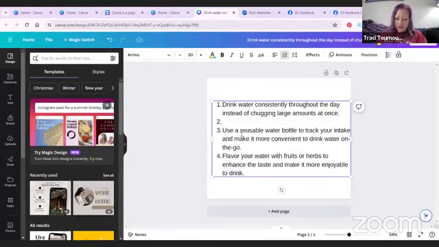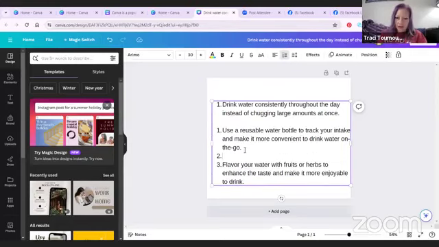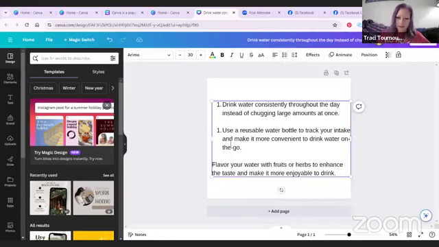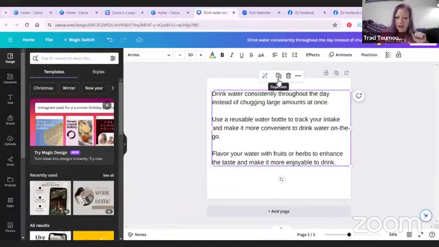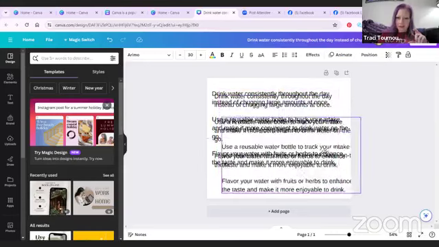So I can actually just go in, I don't want it to be bullets, right? And I think I'm actually going to want it to be 3 separate boxes so that I can put some stuff behind it. So in order to do that, I'm going to duplicate it 3 times, and then I'm going to delete the text that I don't need.